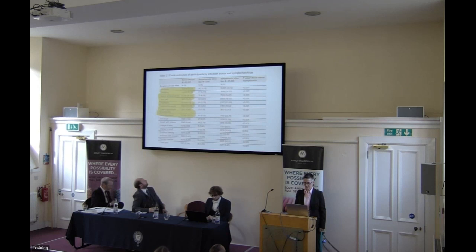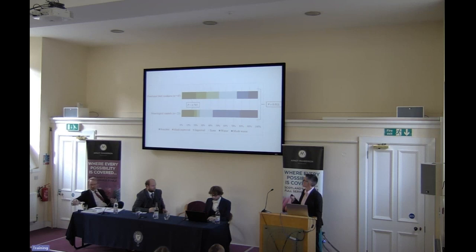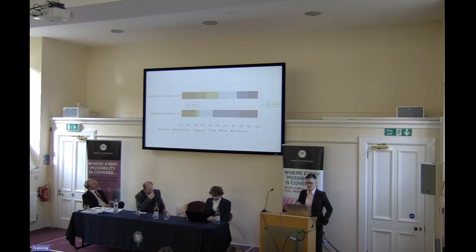I should also say she looked at predictors, and interestingly, she did not find that financial benefits or illness beliefs were particularly strong predictors. It's a smaller data set, so I'm not sure if that would be important in a bigger one. But at baseline, somatization disorder, so having multiple functional symptoms in different systems, seemed to predict a poor outcome. If you'd already had lots of other symptoms and you got FND, you're more likely to do badly.